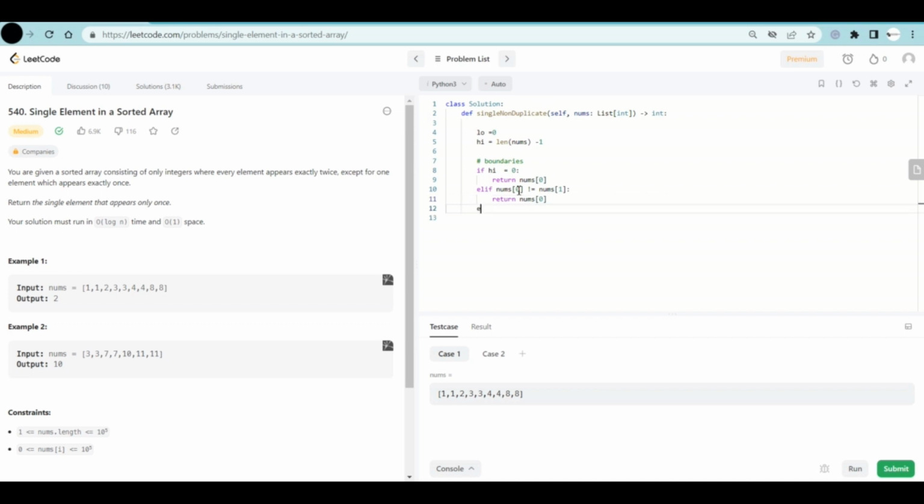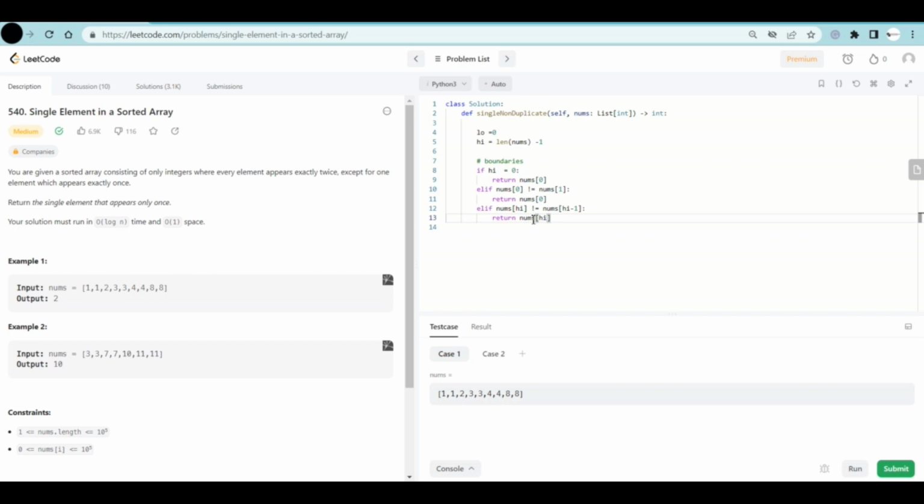Okay, so we're going to do the same thing that we just did, but now on the high element, the last element. If nums[high] is not equal to the previous element, which is nums[high - 1], then I just have to return nums[high].